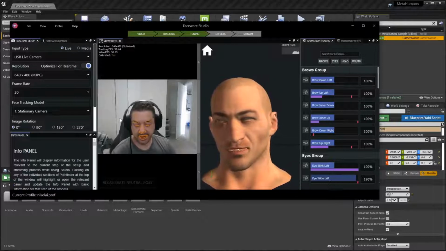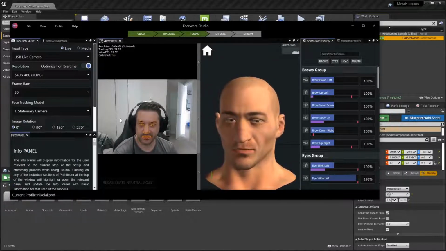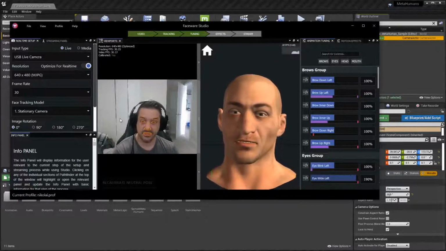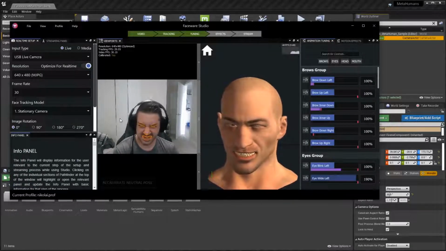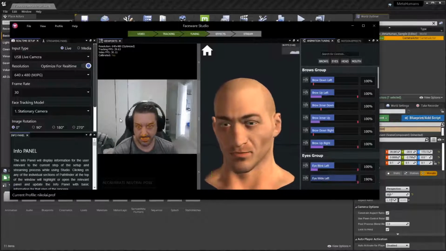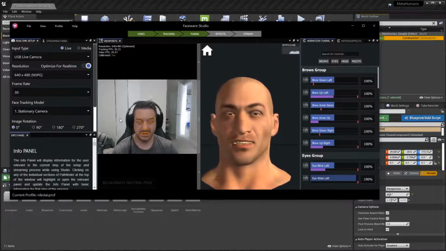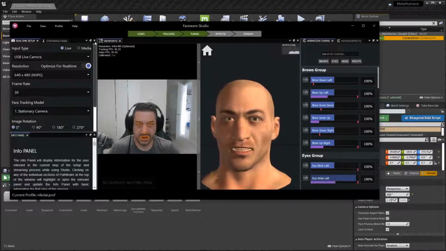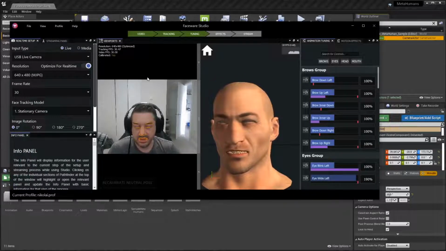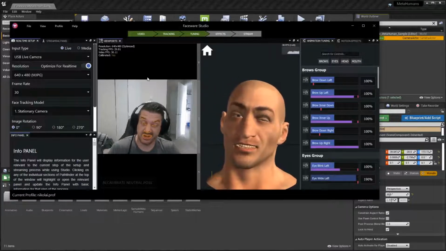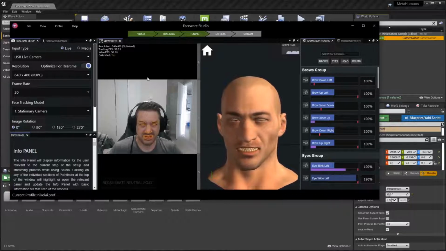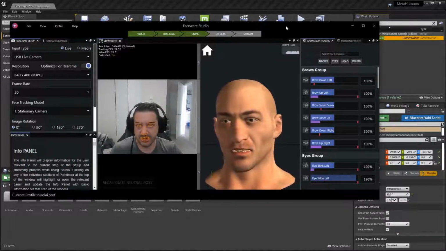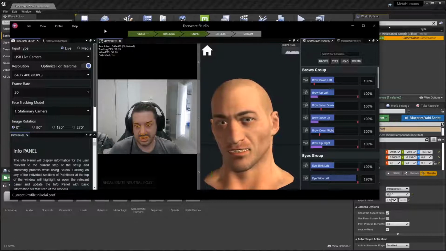You want to have at least 30 frames per second for rendering. If you don't have that, you can have some major issues. If you've got a camera that does 60 or 120, definitely do that. You got to get your lighting right. But when you're doing the frame handover through the streaming, the more frames, the merrier, because when you do the actual render, it's going to cause some really quick movements. It's just not going to look good when you do the final render. But we'll get to that someday.